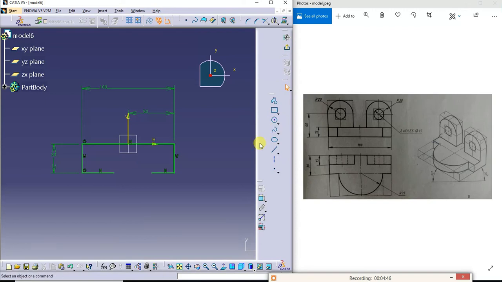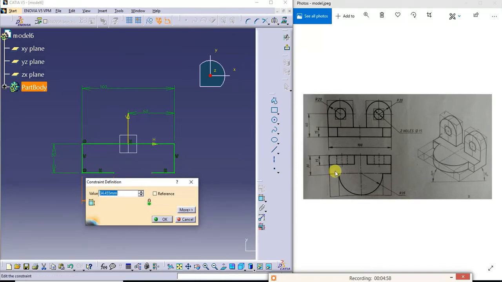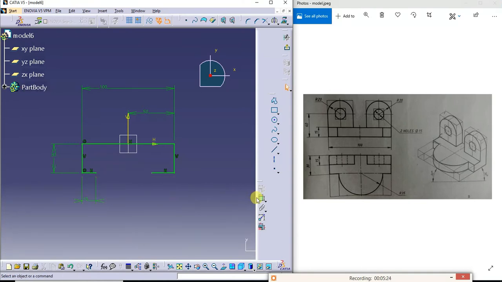Now I'll create a circle. Before creating the circle, the dimension of this part is 15 mm. For example, in order to get this dimension, this is how much? 100 minus this diameter, 35 plus 35, 70. The remaining dimension will be 30. So 15 mm here and 15 mm here. So this will be 15 mm here. Now this part is also 15 mm.